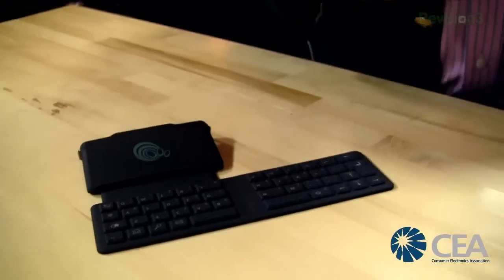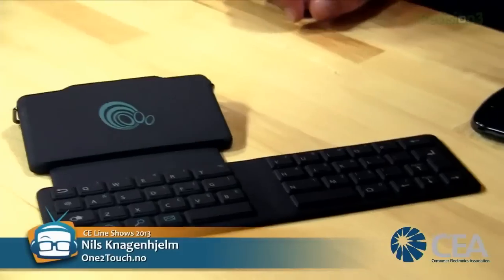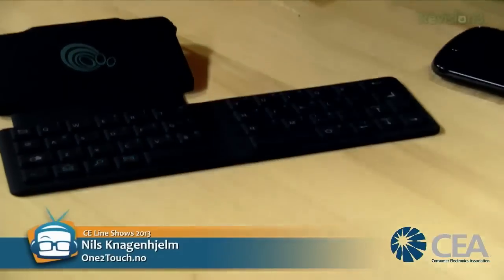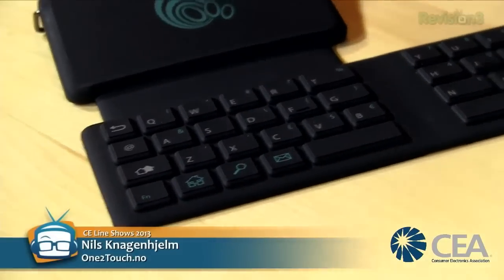Yeah, what do we got? I'm super excited about this — this is the world's first NFC-based keyboard. NFC — near field communication. Most of our audience knows NFC, but let's talk a little bit about that for anybody who doesn't. So NFC is a standard that makes it easier to connect devices either by tapping them together or having them close in proximity. It's been very popular in Japan for the past eight to ten years, so that's where we launched our product initially. Then we have it in Norway as our home base.